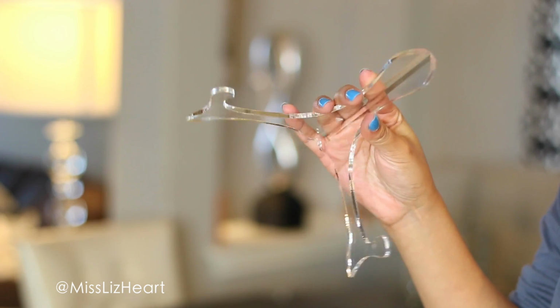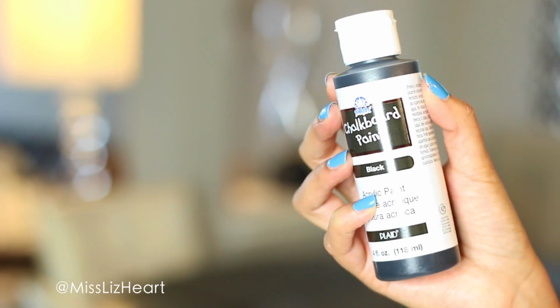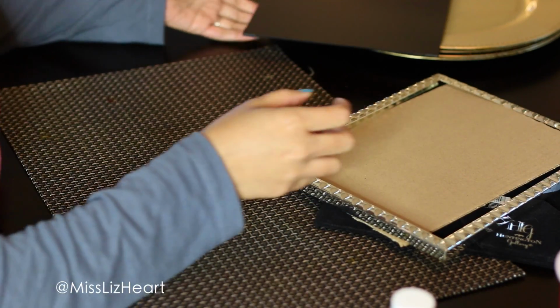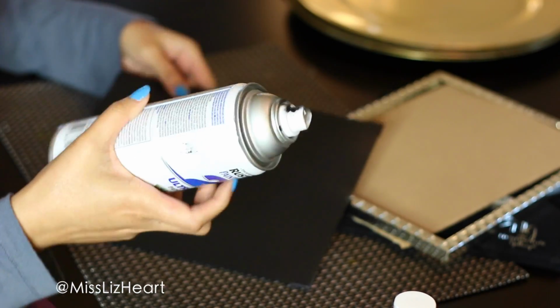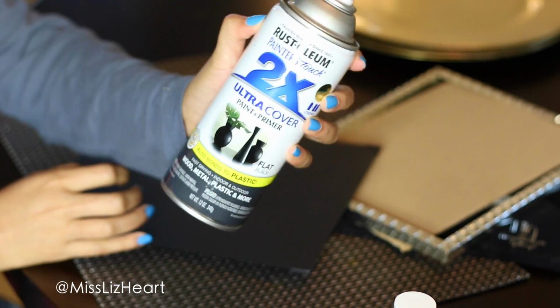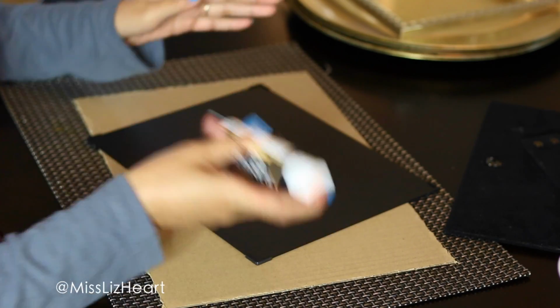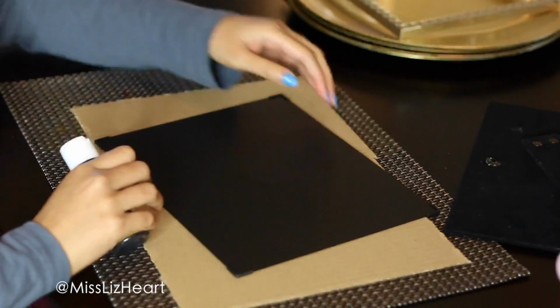Next, we're going to be making our very own menu chalkboard, and all you're going to need is an old picture frame. You're also going to need a stand, and I got this one from the Container Store, and also some chalkboard paint. I picked this one up from Amazon for like $3. And then if you have some sort of spray primer that you can prime your glass with, I would go ahead and use that. I ended up using the spray paint first just so that the chalk paint will adhere a little better. So I let that dry, and then once that was dry, I went ahead and brought the glass inside and then just coated it with the chalk paint.